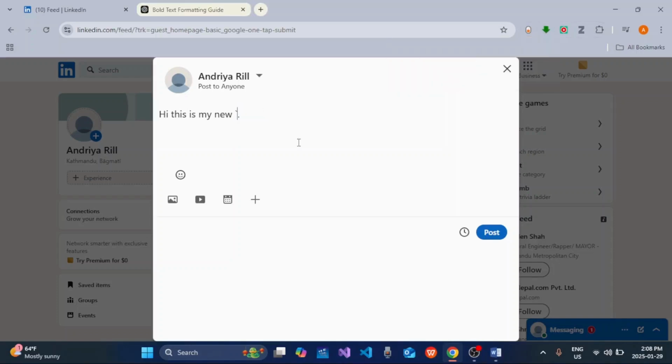And after that, you must see the bold text on LinkedIn if you have got the updated or the latest version of LinkedIn application, as the latest version of LinkedIn has introduced the shortcut of Ctrl and B in order to bold text on LinkedIn. But maybe this is the outdated version. There is no such shortcut in mine, but if you have, then you can easily apply Ctrl plus B to have bold letters or words on LinkedIn.